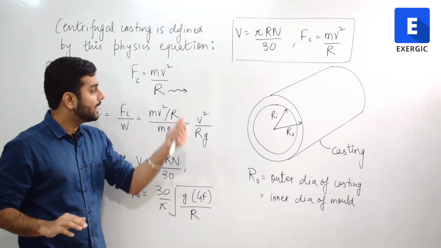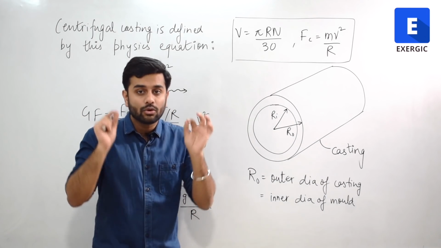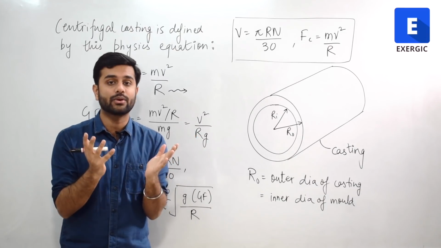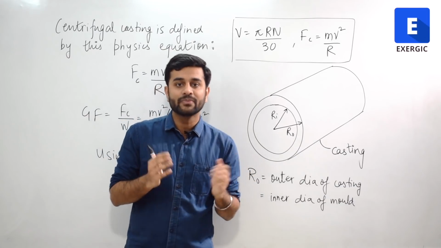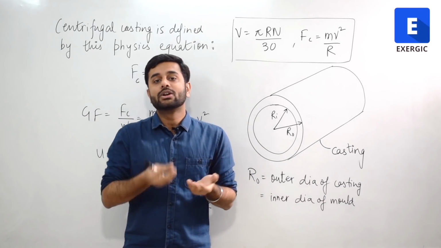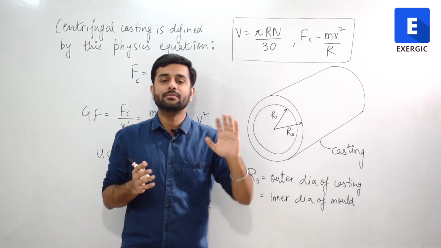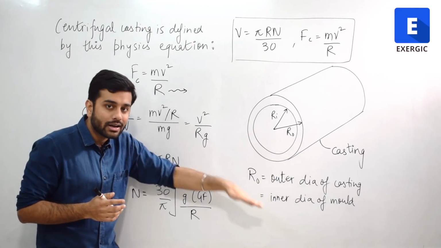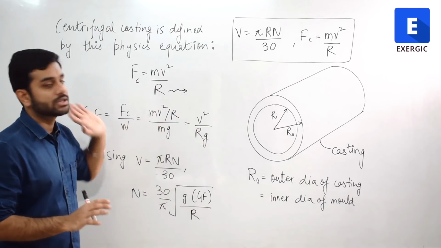So let us take the inner value of the mold or the outer value of the casting here. This is the most logical conclusion that we can draw. How can we contradict the physics equation on this criterion, that both these values are very near to each other? So it is easier for us to just assume that the mean and outer values are going to be almost the same. So let us use the outer diameter of the casting or the inner diameter of the mold, right? Only then can you say that this equation can be written.